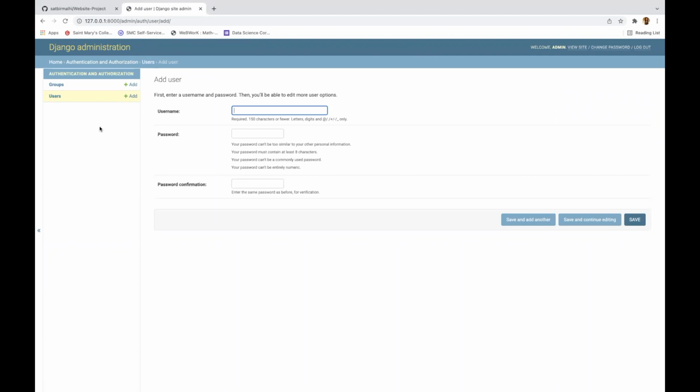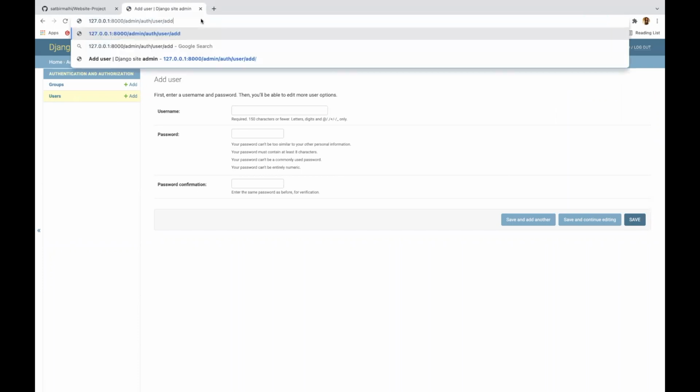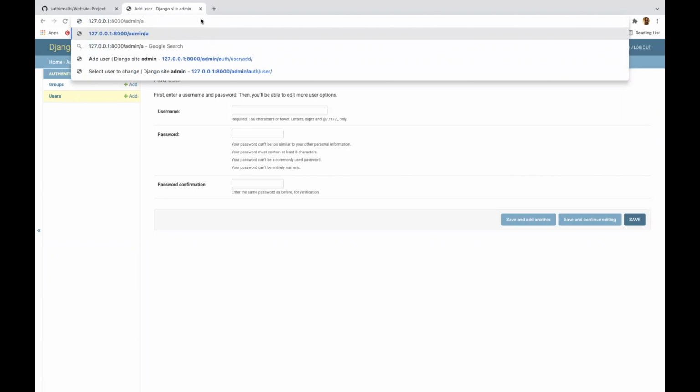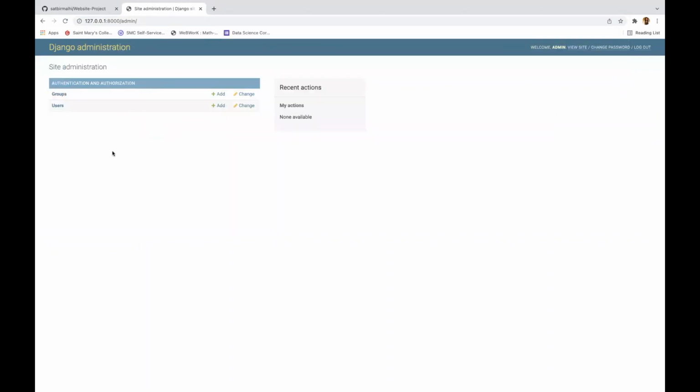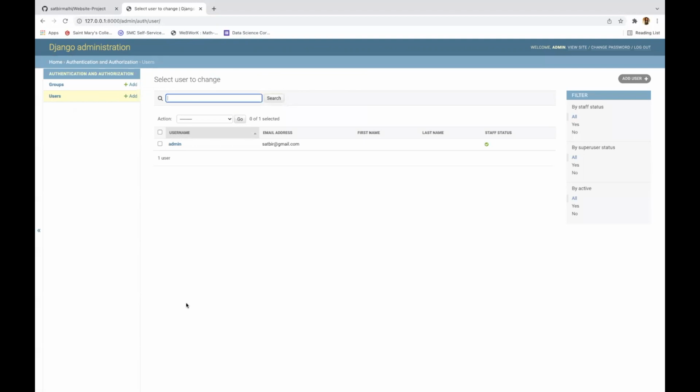And you can also have some more user information. This is the admin auth user, the Django default admin page, which is useful if you don't want to open the database and you just want to see how many users have logged into your website. This will be more useful when we have our own registration page, and then we can just come here and see how many users there are.